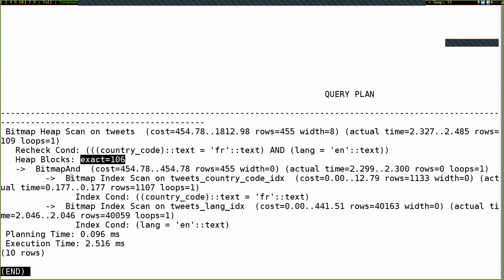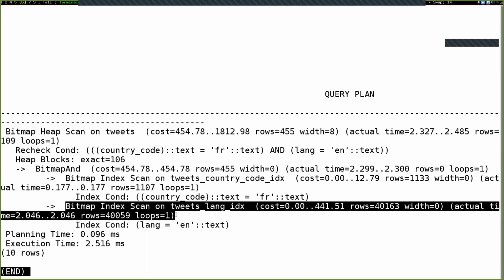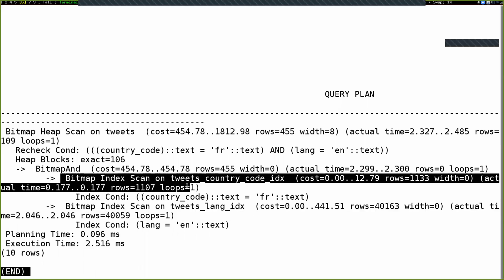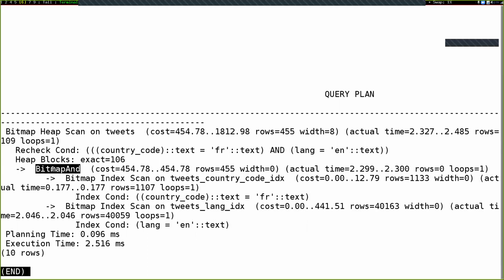And the reason is in our bitmap index scan of the language, these two things give us the same information that we had before, but now we're looking for the bitmap and of those two lists of tuple IDs instead of the or. And so that greatly reduces the total number of tuple IDs that we're actually looking for, and so the total number of blocks is also greatly reduced.